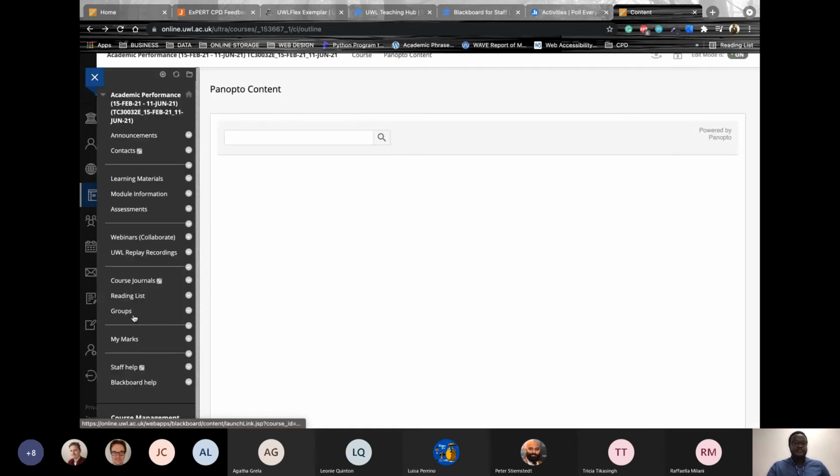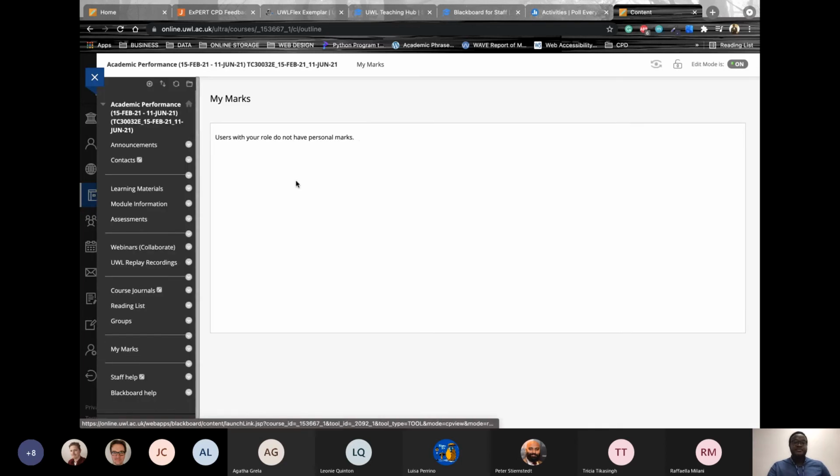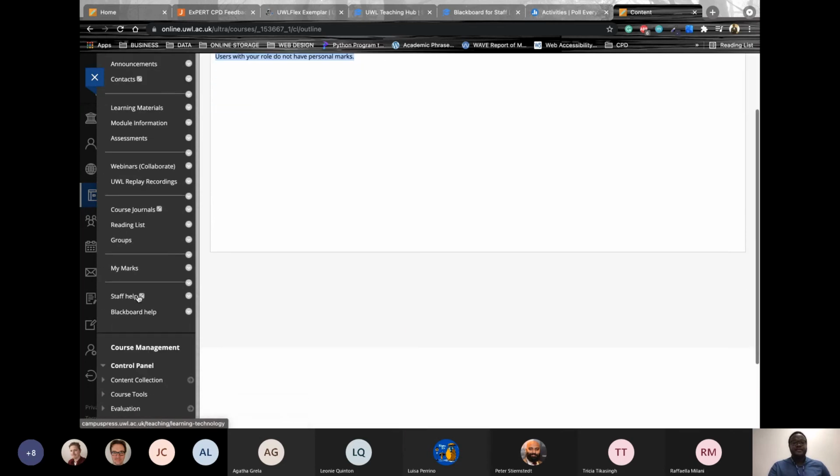And then we have the groups. If you have groups for your module, they'll be available there. My marks, if you also view, you will see a similar one because you added as a lecturer. These are not relevant for you. However, for your student, they will see all the different submissions, so all the different assessments and assignments for the module, the submissions they've made, marks you've awarded them, and feedback you've given. So this is where they'll come to see how well they've performed following the submissions that they've done.